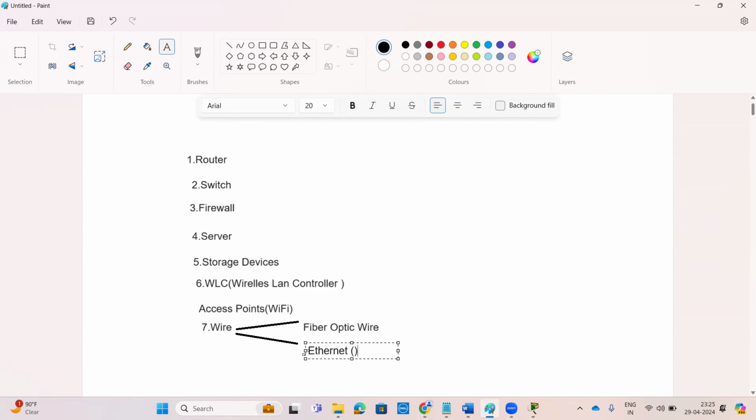The best example is RJ45. In our routine life, we see RJ45 cables also.